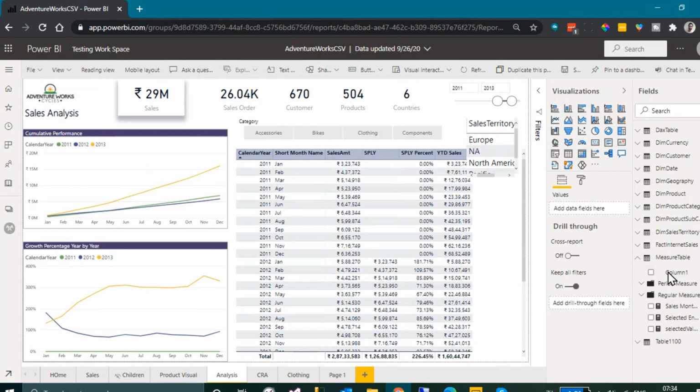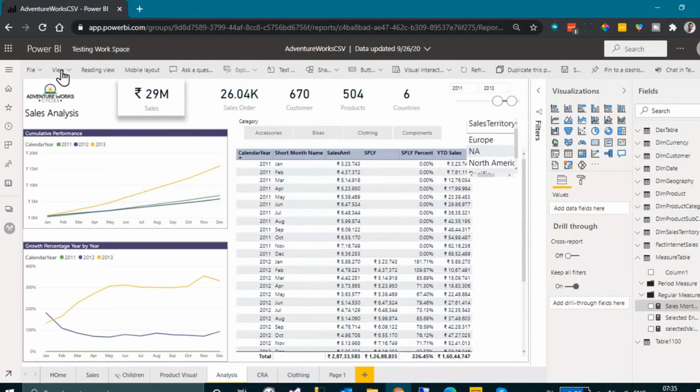So if you click here, here's the list of measures we have used. If you click any of those, I don't see any formula bar here, because so far we don't have any options for that. If you want to make any changes, then you have to do it in Power BI Desktop, and then you have to republish this again to the Power BI service.